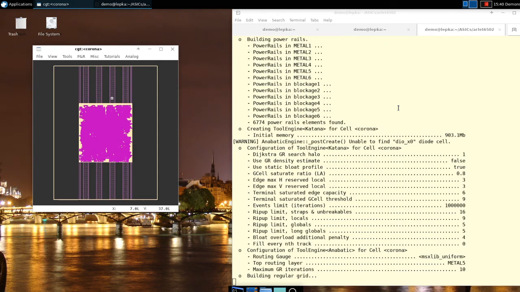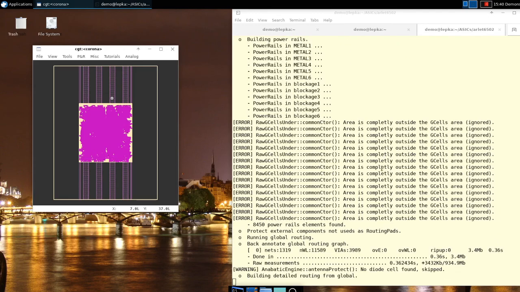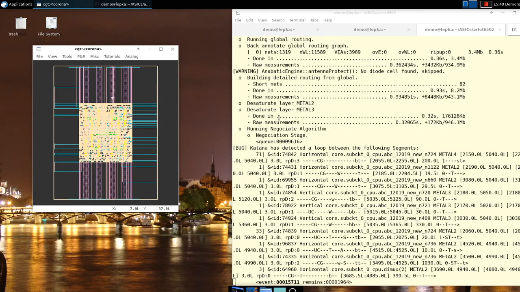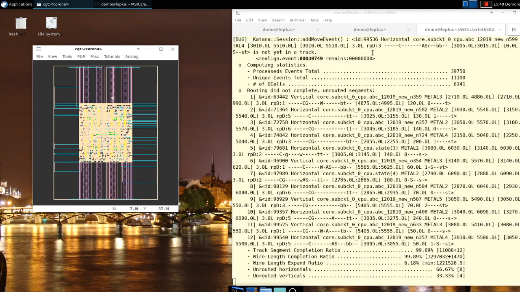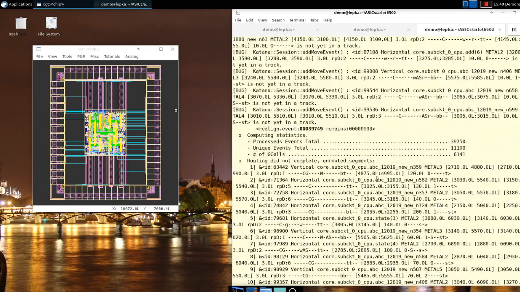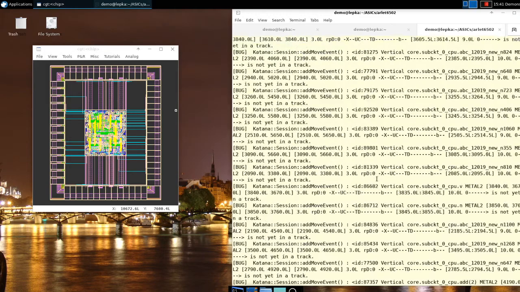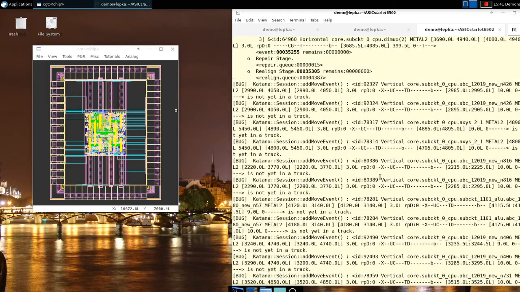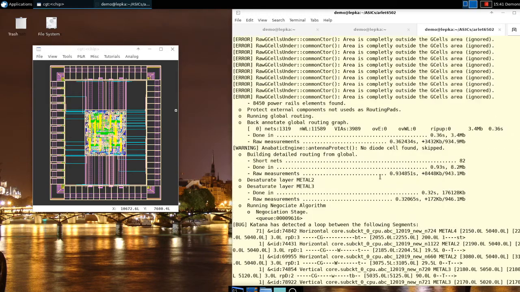Okay, now you see the global routing here. First observation: the global routing didn't have to make any rip-up. Everything went fine at the first try.